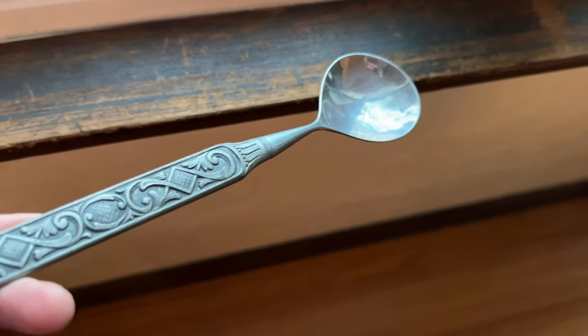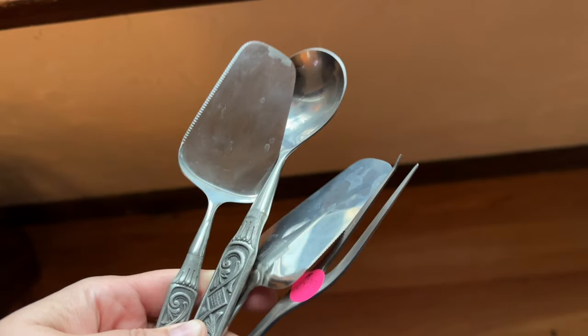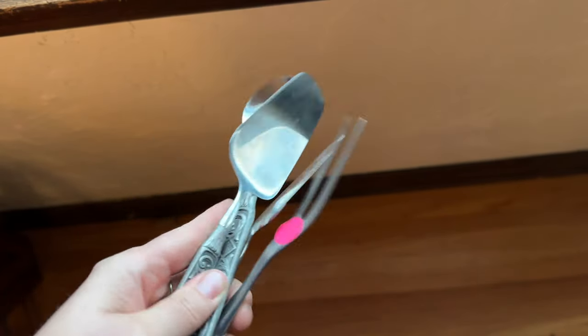In terms of kitchen items, I also picked up these really pretty silver serving utensils. They've got a beautiful pattern on them and they're really heavy — a spoon, a cake server, and a fork for meat serving. I just thought these were gorgeous and ornate. I don't often find something so full-on silver or sterling silver, but these were three dollars a piece. I got two of the cake servers, so I might end up selling them as a set or just keeping them for myself — another thing to try out in the kitchen.